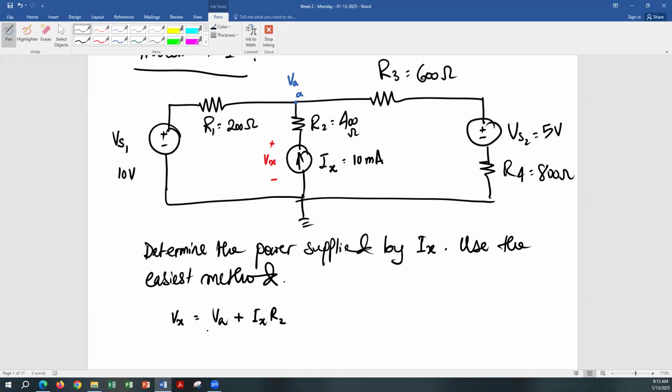Let's say I replace the current source by a voltage source. Then are you going to say the voltage source voltage is going to be negative if I have the positive polarity on top and negative at the bottom? Now, don't get me wrong. It is possible that the voltage Vx turns out to be negative. That's a different story. But when a current source is supplying you the current, remember, this is an independent current source. It can supply current in the direction in which you're connecting the current source, right?